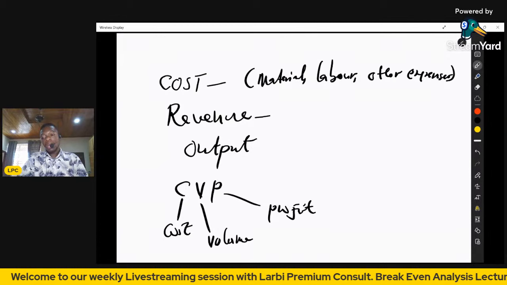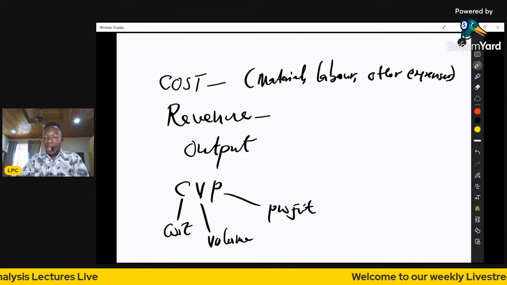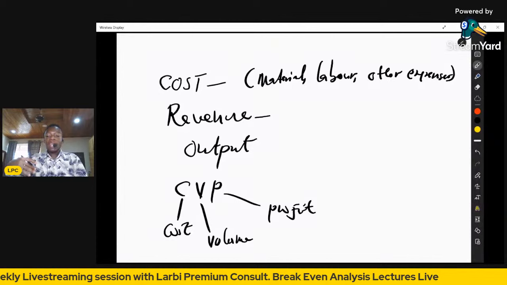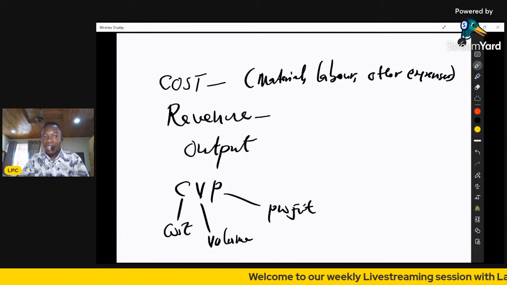Other expenses can be the cost of capital, the capital resources. The capital can also be part of the other expenses. The entrepreneur himself, when he pays himself wages or salary, this will form part of the other expenses. So this is what we call a cost. We also define cost as an amount that we incurred on a product or a service. So that is what we need to understand when it comes to cost. We are talking about material, labor, and other expenses, the cost of these inputs or the factors of production that you know.